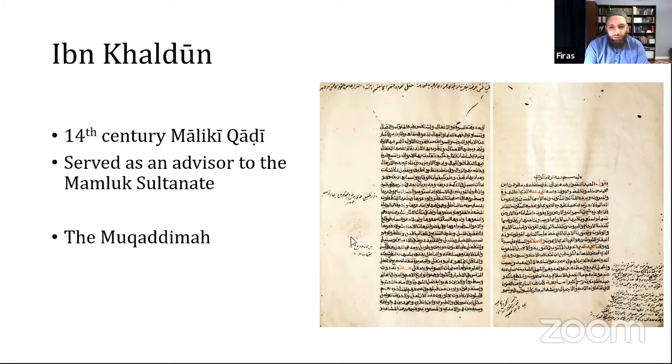Now, their children, the third generation, this is the second generation born into luxury, the second generation born into the palace. They have no idea what desert toughness is like. All they care about is the luxuries of the palace and taking advantage of their wealth and things like that. They have no interest in rulership, and they are actually very bad rulers in general. And because of their bad leadership, they are overthrown by a new dynasty coming out of the desert. So Ibn Khaldun says that every dynasty lasts approximately 100 years.